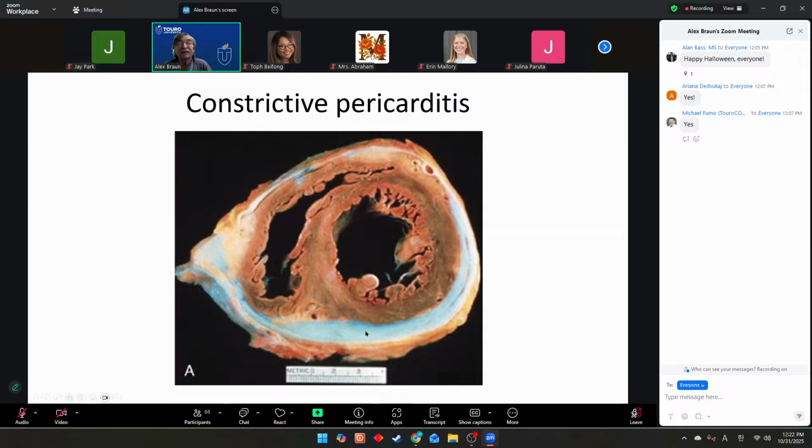The color of this, by the way, is kind of grayish. That's the color of scar tissue, often fibrosis. So when there's laying down of connective tissue because of some pathologic process, it may certainly look grayish like this. The effect here is somewhat similar to what you see in a cardiac tamponade. Instead of fluid forming a layer around the heart, preventing it from expanding in diastole, here the connective tissue that covers the heart, because of this constrictive pericarditis, forms a constricting band or layer around the heart, preventing the heart from filling well during diastole, so therefore it cannot pump well during systole.